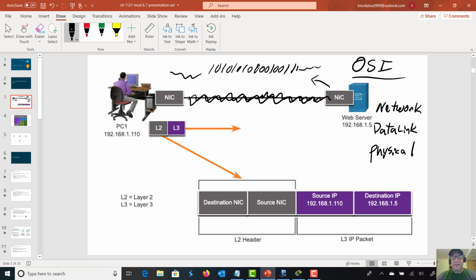Now, in this slide, all we're saying is that before we can send the data, we're going to send a couple of addresses. Number 1, we're going to send what's called a physical address. In this case, they're calling it a NIC address, which I don't know where else you see that. Most of the time, it's called a MAC address. I'm just going to cross those out and write the word MAC right there. It's called a source MAC and a destination MAC within Ethernet. Is it associated with the network interface card? Absolutely. Every network interface card on your computer has a MAC address.